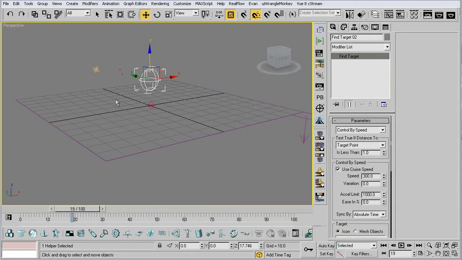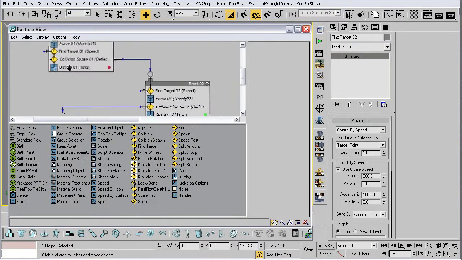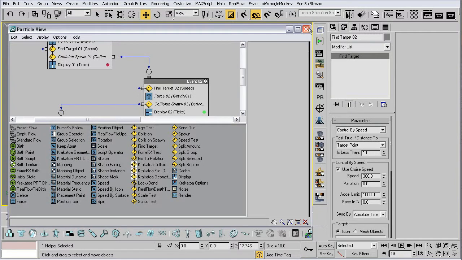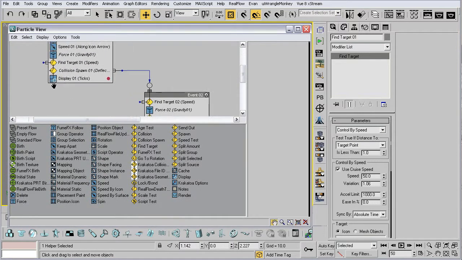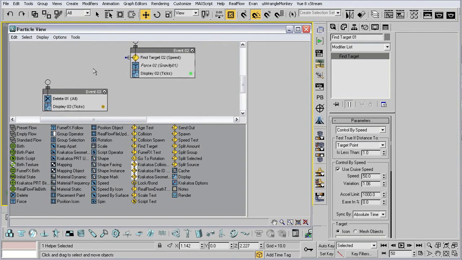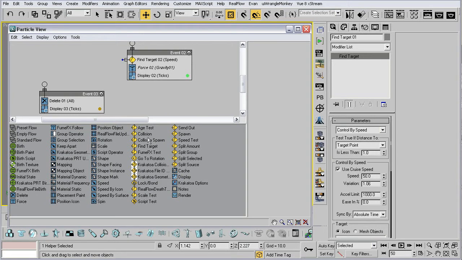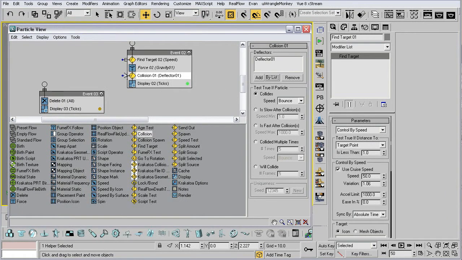So we don't quite have enough momentum here. We want to kind of pick those up off there. So let's grab this fella. Alright, again, let's see what's going on here. I don't think we wanted to instance that, actually. So I'm going to grab another. I'm going to grab a collision, just a normal collision test. Grab the collision spawn there. Hit select. Drag this over.